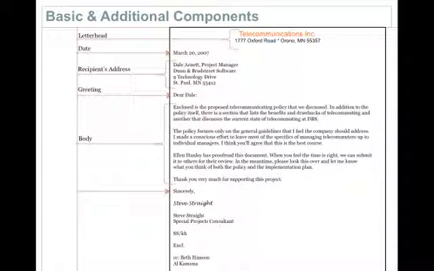The body paragraph should contain no more than 3 to 4 sentences, and each sentence has roughly 25 words. The pattern of organization depends on whether you are writing a positive, a persuasive, or a negative letter.